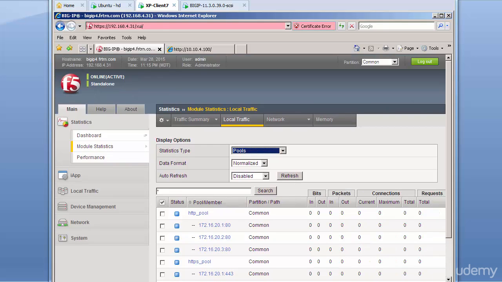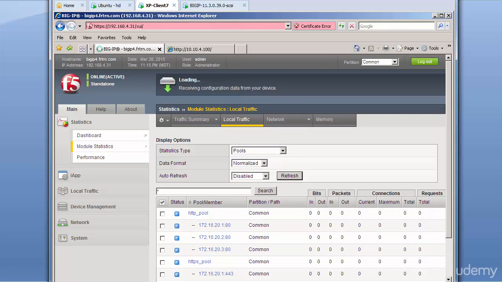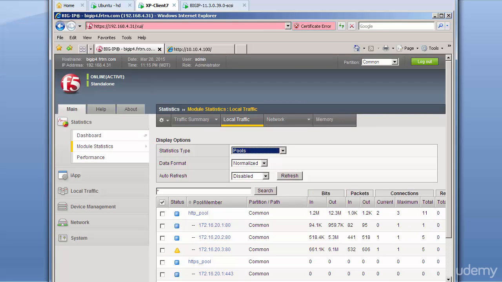Okay, from here we're going to refresh our statistics. And then we see I have 5 total hits on each server, for server 2 and server 3. So our threshold that we just set says that server 3 can have a maximum of 1 connection at a time, and all the rest would be sent to server 2.